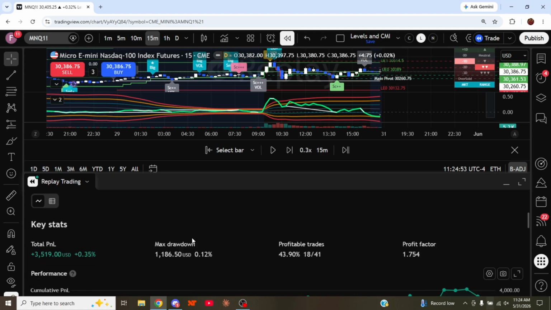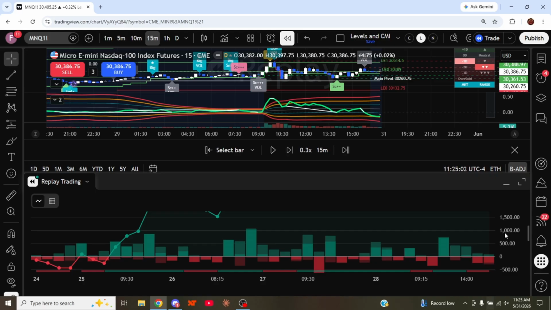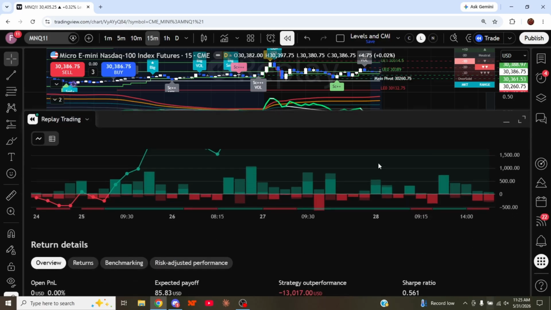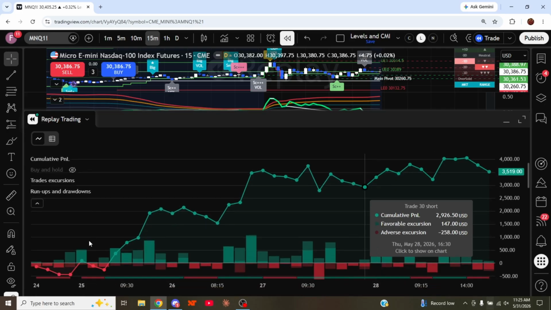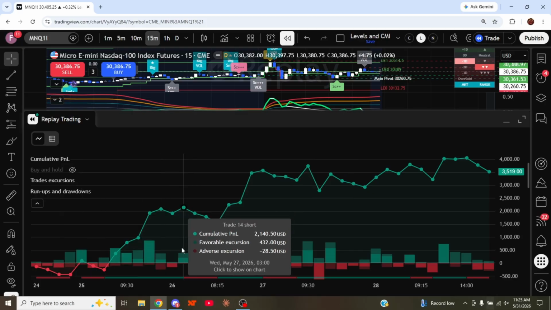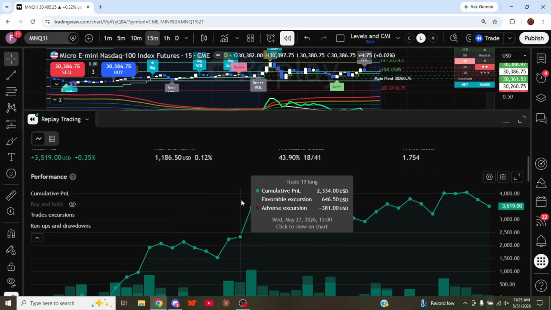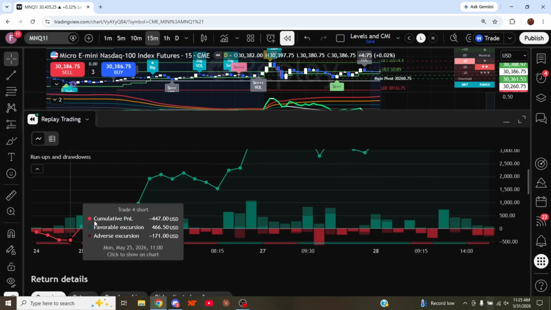Okie dokie. So, here we go. Wow, 43% profitable trades and yet still in the profit. Damn. Alright, so we hit some drawdown here to begin with. Went down as low as negative 400. Nothing too crazy for drawdown. Max drawdown 1100. Kind of a big drawdown for the max, but it's fine. Just three micros all the way.